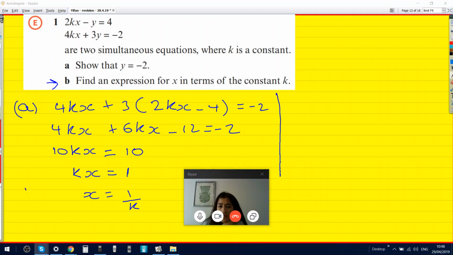To do part A, I think we would have to eliminate the x's and get y. How do we do that? So we have x equals, which is the answer for part B. We want y equals. I was kind of hoping that we would solve k somehow, get x, and then use that to get y. But that didn't work out. So we now must keep y. We have to get y equals.